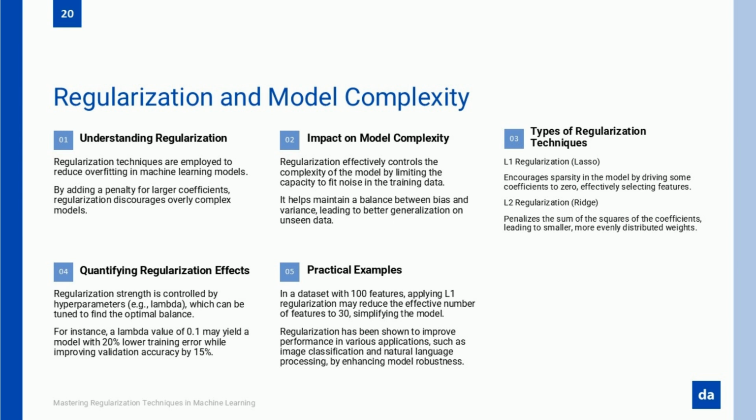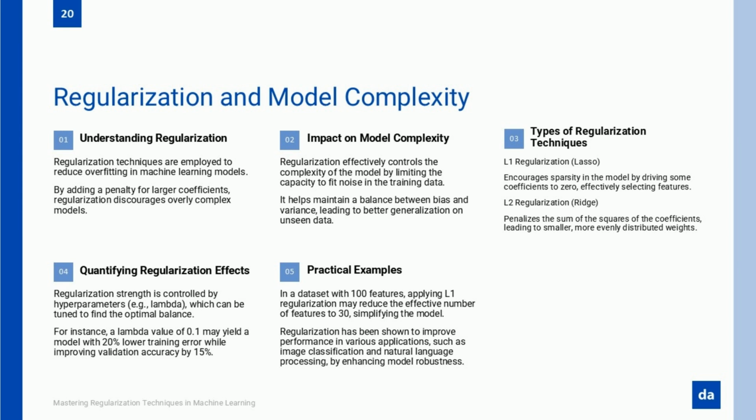In tree-based models like decision trees, random forests, and gradient boosting, complexity is controlled by limiting how deep the trees can grow and how many splits they can make. If a decision tree is allowed to grow unrestricted, it will keep splitting until it perfectly classifies every training example, which is a guaranteed way to overfit.